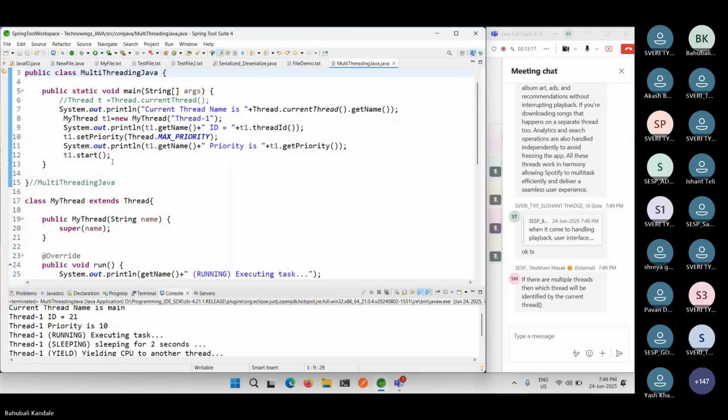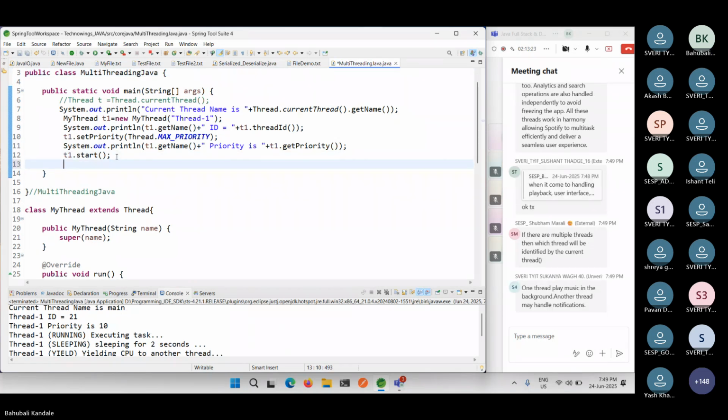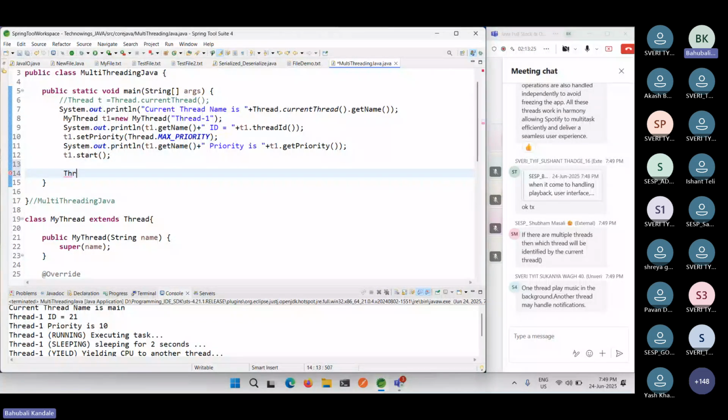So here I'm going to create an object of my runnable. Thread T2 equal to new Thread, and its constructor holds new my runnable, and we pass the name, which is thread 2.